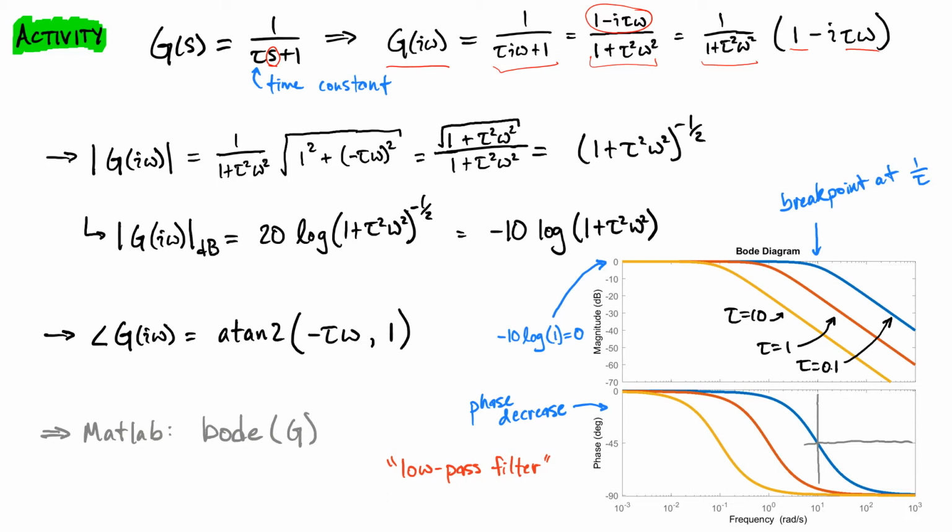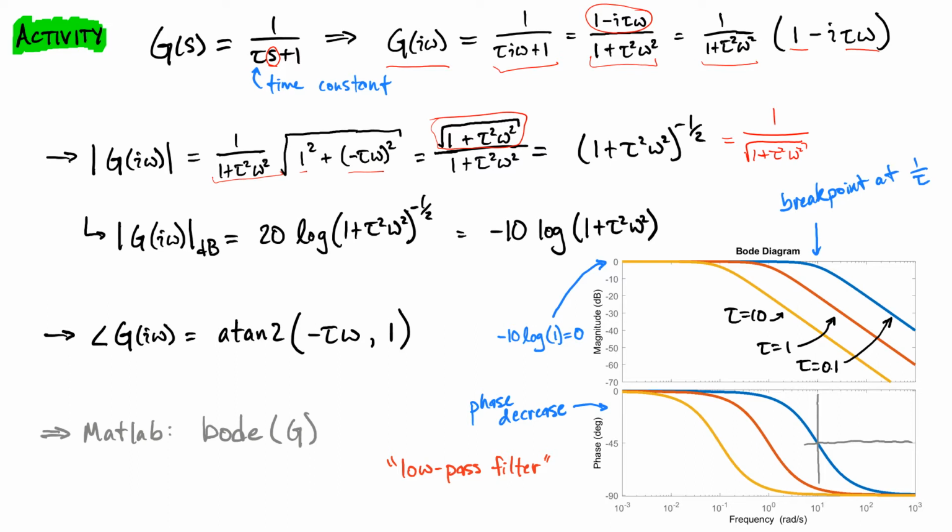And so from that, we'd like to calculate the magnitude and the phase. The magnitude is calculated as the square root of the real part squared plus the imaginary part squared. We have this common factor so that it can just stick out front. And then you've just got the real part squared plus the imaginary part squared. Once you square that, you'll realize that you have a square root of the thing that you have in the denominator, which allows you to nicely solve it out to be this value, which is the same thing as 1 over the square root of 1 plus tau squared omega squared.